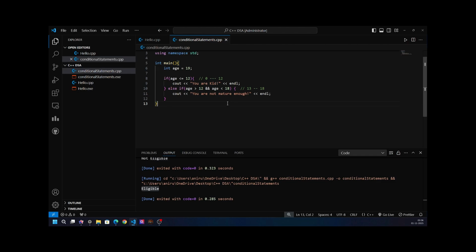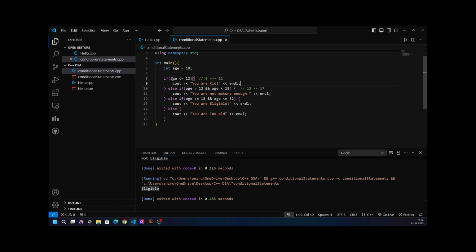Let's say I want to write another condition, I will come to these curly brackets and write else if age is greater than or equal to. Now I can write equals to, because in the previous one I wrote up to 17, since less than does not include 18. If we want to include that number, we have to use the equal sign. Let's write else if age greater than or equal to 18 and age less than or equal to 30, you are eligible. And I can write another condition, else, you are too old. These are the conditions I have written.